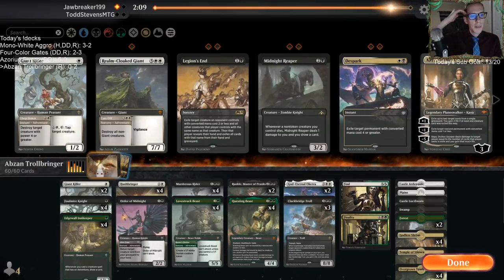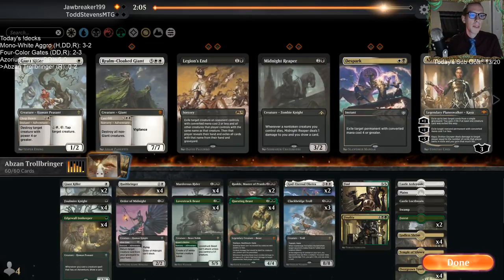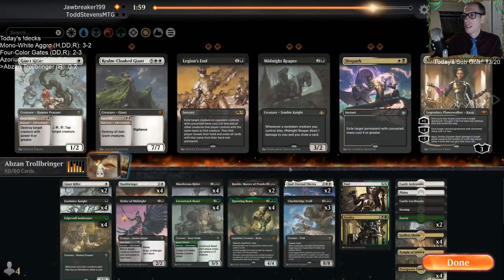Goat said, first season playing best of three, climbing up Diamond right now with the red-black Claim the Firstborn deck. Okay, that's awesome. Yeah, I like that deck. Glad you're enjoying it.